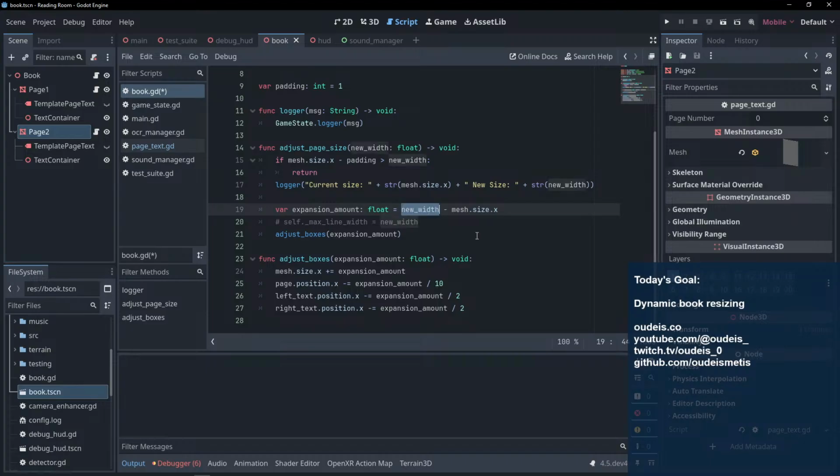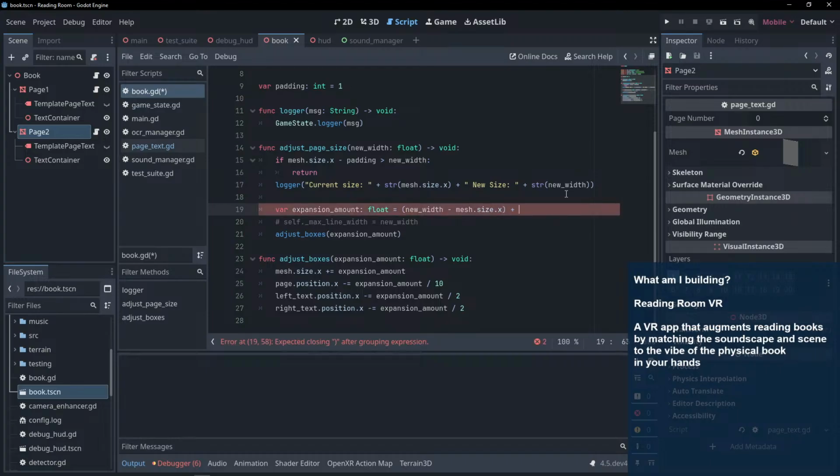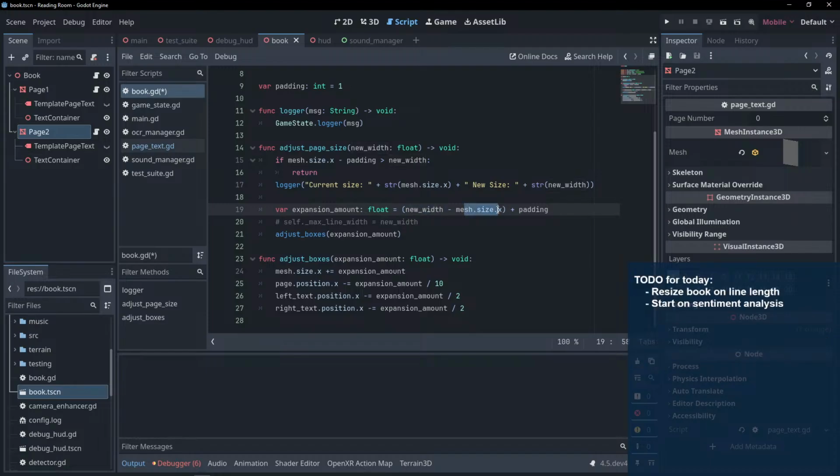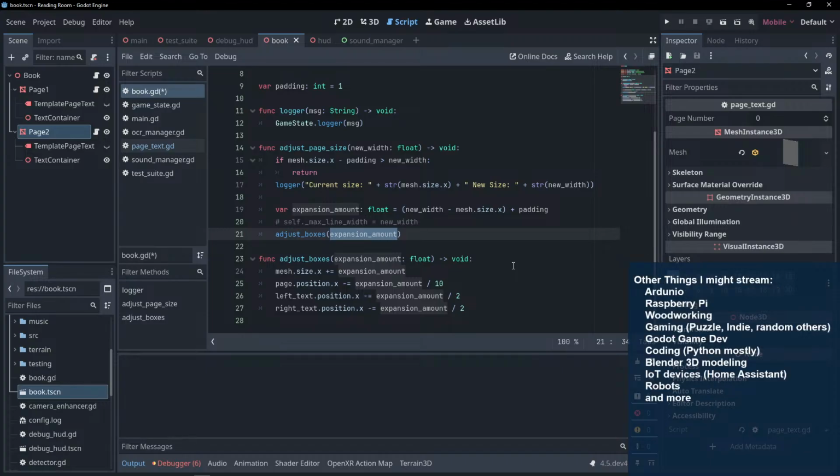I think we're just saying, like, look... No, because if this is the same size, this width represents the text. Because this is the width of the text, this is the width of the box, but this includes text plus padding. So we basically need to say, like, take the new text, subtract out the current size, add back some padding. And that would be the expansion amount. I think.